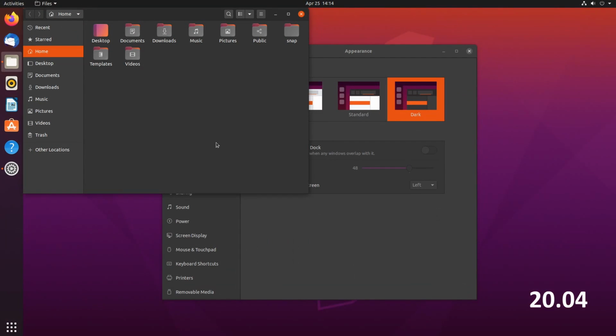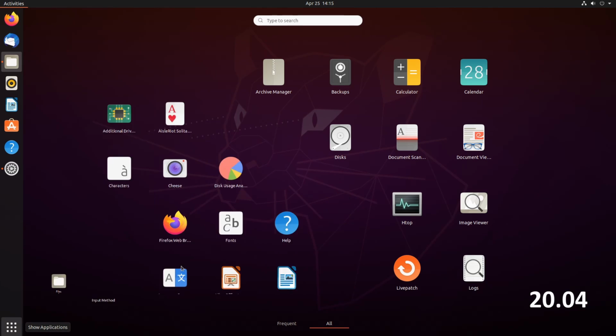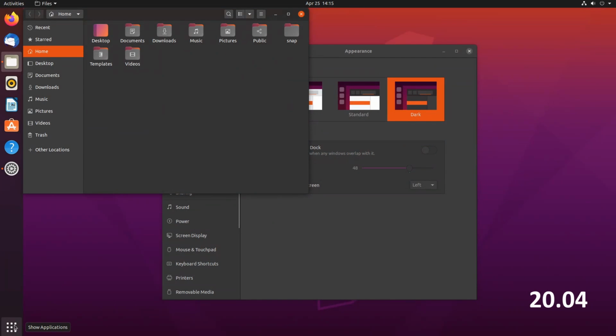As you can tell with the updated GNOME 3.36, things look much more modern here in 20.04, as well as the transitions are a lot smoother, which I've noticed across the desktop. One thing that's pretty apparent is if you hit the Show Applications icon in the bottom left, all the applications come spawning out of the icon and swiping over to the right as they populate the display. And similar to when you close it off, they all come scooting back into the Show Applications icon. That's a neat little transition.